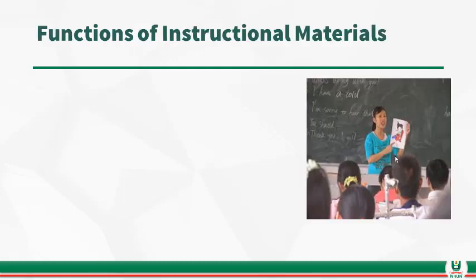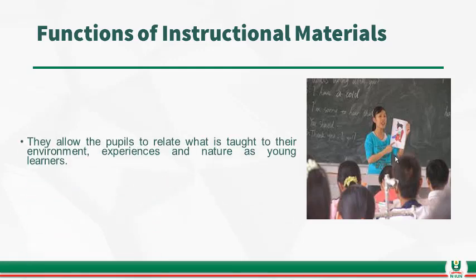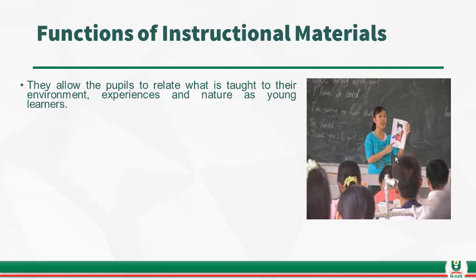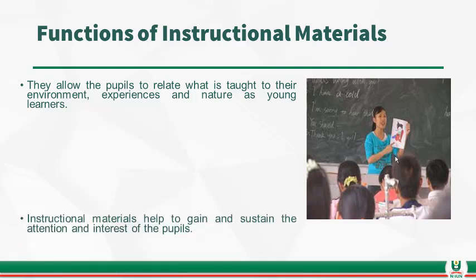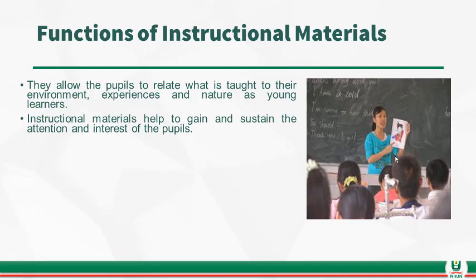So, what are the functions of instructional materials in line with these learning styles? We have so many functions of instructional materials. The first one is that they allow the pupils to relate what is taught to the environment, and from there they gain experiences and know what is really in the content of the information. They also help to gain and sustain the attention and the interest of the pupils. So these are the kind of activities that the teacher can showcase, can display in the classroom, so that the attention of the students will be arrested and sustained throughout the lesson.